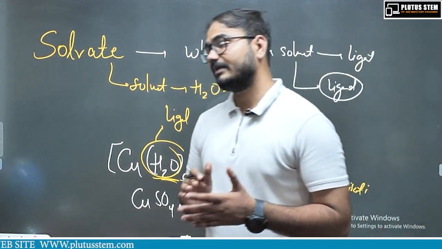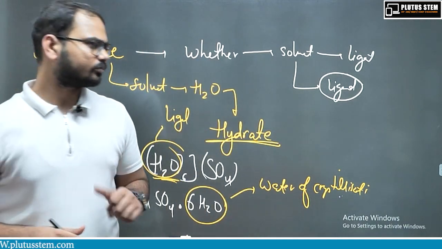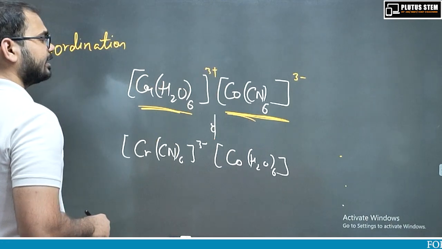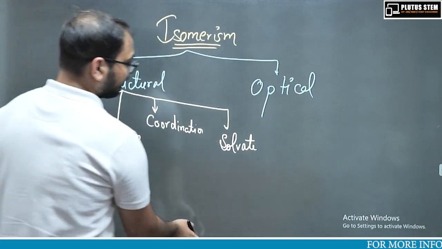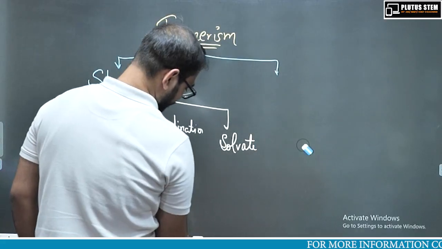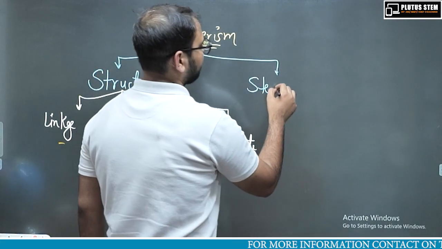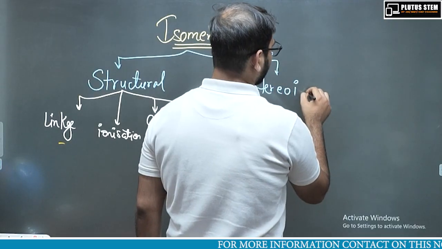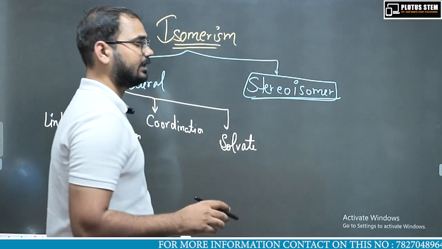In the next class, we'll dive deeper and talk about our optical isomers. It should not actually be optical isomers, but they should actually be stereoisomers. Okay, please correct it. They should be stereoisomers. And we'll talk about them in the next class.